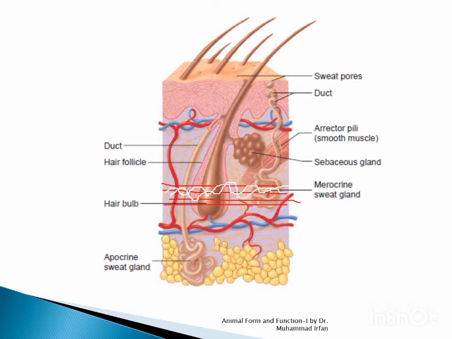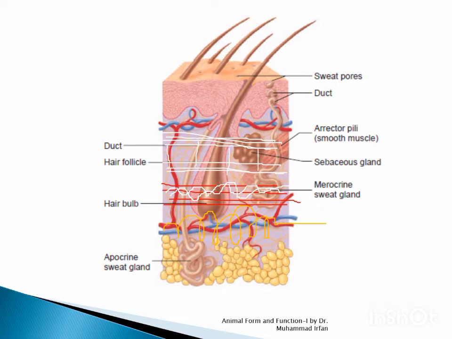But elastin protein is not that strong. It is yellowish in color. It is spring-like. When we pull it, it would recoil and come back to its original length. The reticular fibers are actually collagenous fibers, but they are making a network. They are interconnected to each other. Few layers of collagen are connected to another few layers of collagen through collagen fiber. So these are reticular, meaning making a network, making a sheet-like structure.